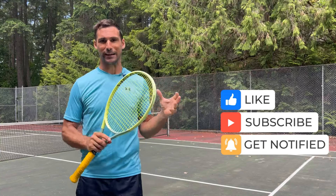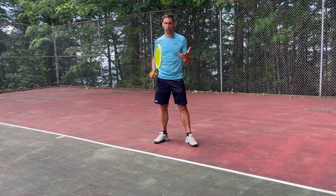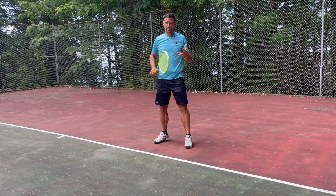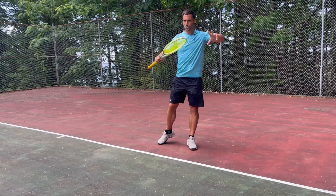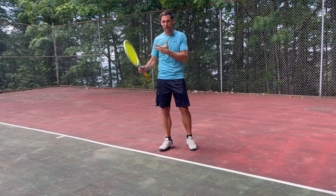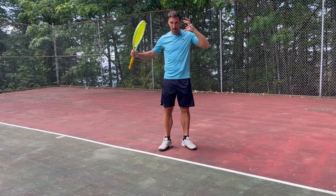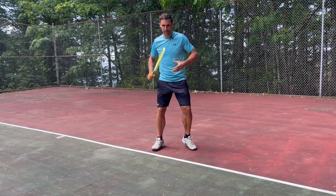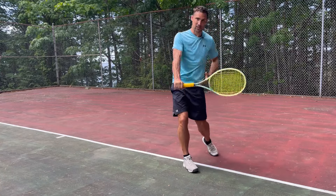Loading your hip is something you're going to do as part of your preparation — you'll do it on all of your strokes: one-handed backhand, two-handed backhand, slice backhand, forehand, and even your serve. Tennis is all about the timing of when you drive through the back hip to start your kinetic chain in relationship to where the ball is. We think it's about our arms because the hand is holding the racket, but the hard part is what you do with your legs and timing that.